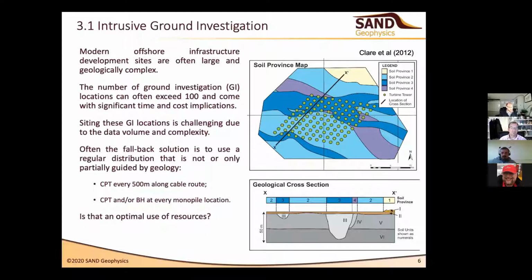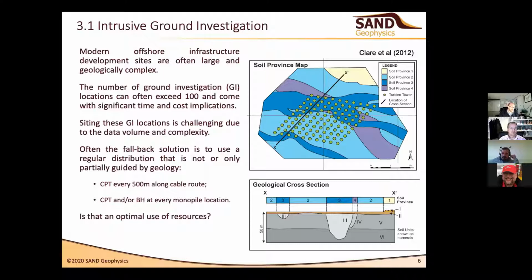Particularly for wind farm applications, the number of GI locations that you're wanting to plan can easily exceed 100. And so they come with very significant time and cost implications. So you really want to be able to get that right.